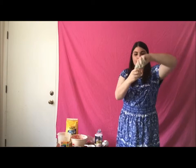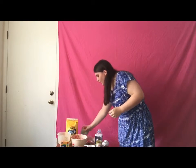Where it can be droopy like that, or you can just snap it apart and build stuff with it and let your child's imagination just run wild. In conclusion, I think homemade Play-Doh is better for the environment, especially in today's green society. It's better for your child, and there's a lot of benefits that go in it.